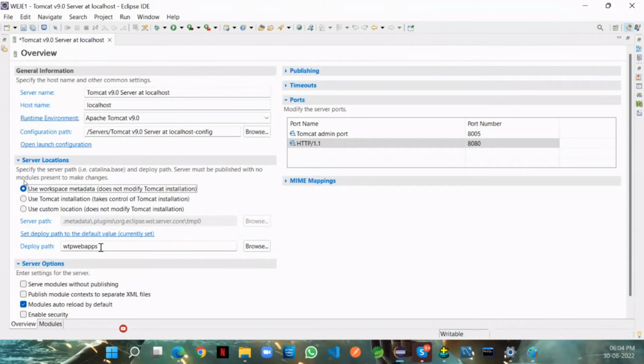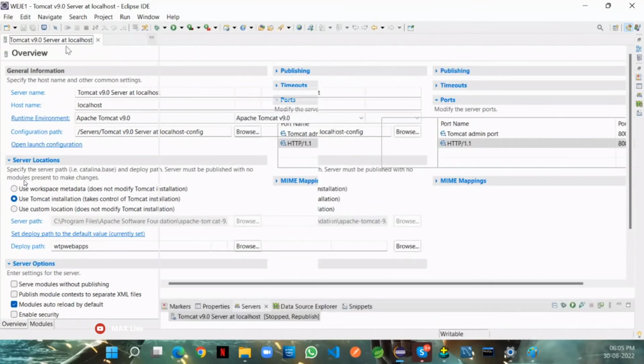Now here you will have to click on Use Tomcat installation. Once we are done with that, we click Control S to save the settings.